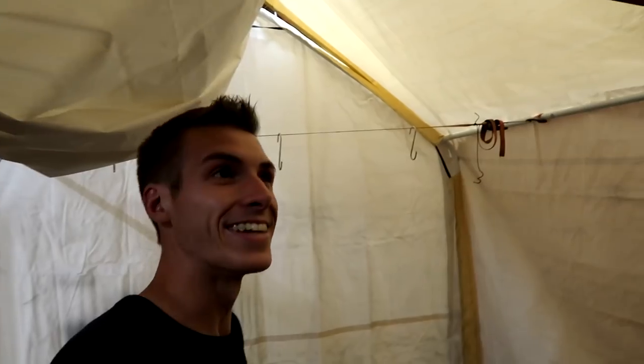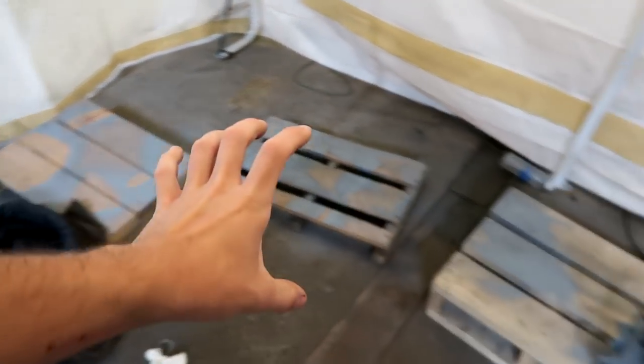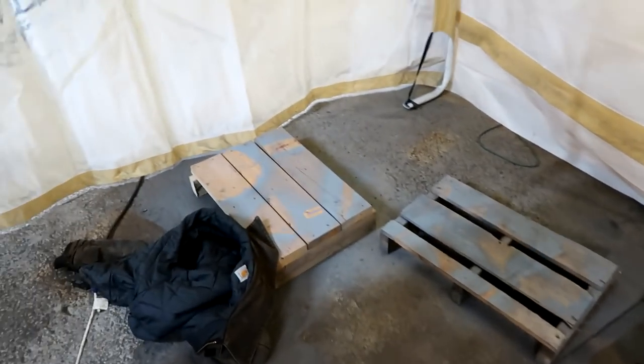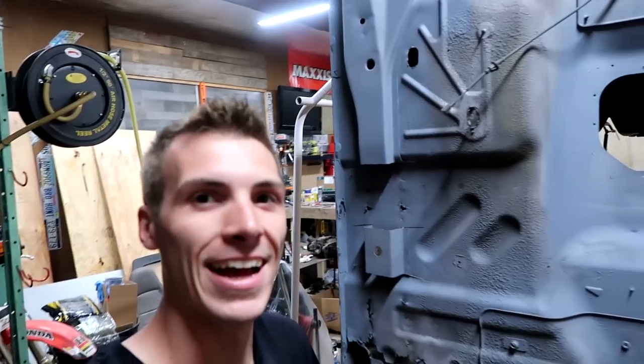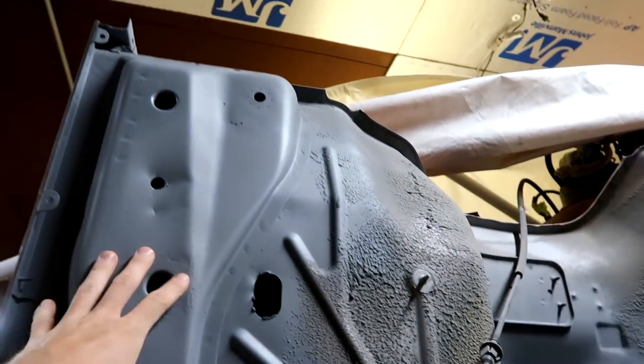The first day I documented a lot and showed you guys what was going on. The second day I really didn't pick up the camera because there were so many things needed to be done — telling people what to do, getting parts ready to be painted, primed, sandblasted, or powder coated. It was a huge fiasco. But now the tent is partless — this thing was filled with parts. Every single hook had a part and all these pallets had parts. This whole tent was filled with stuff that needed to be primed.